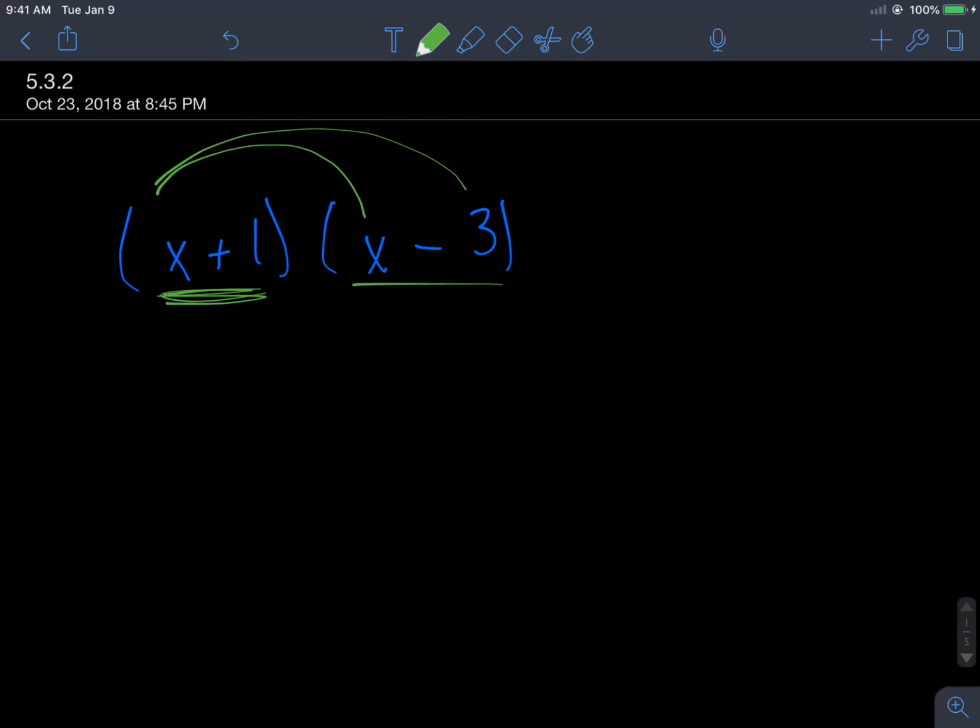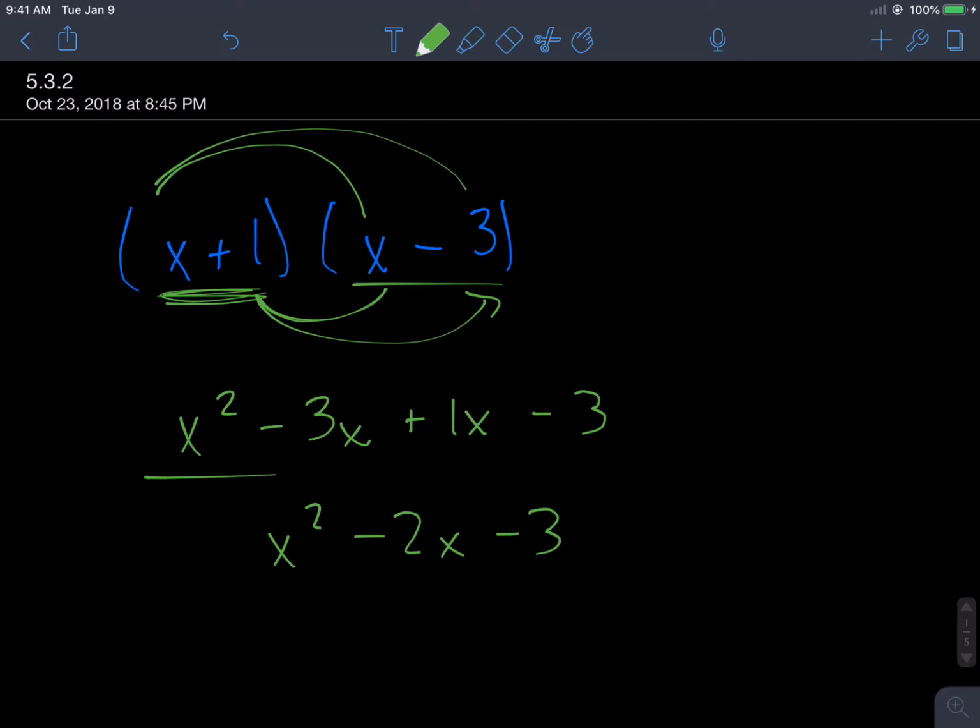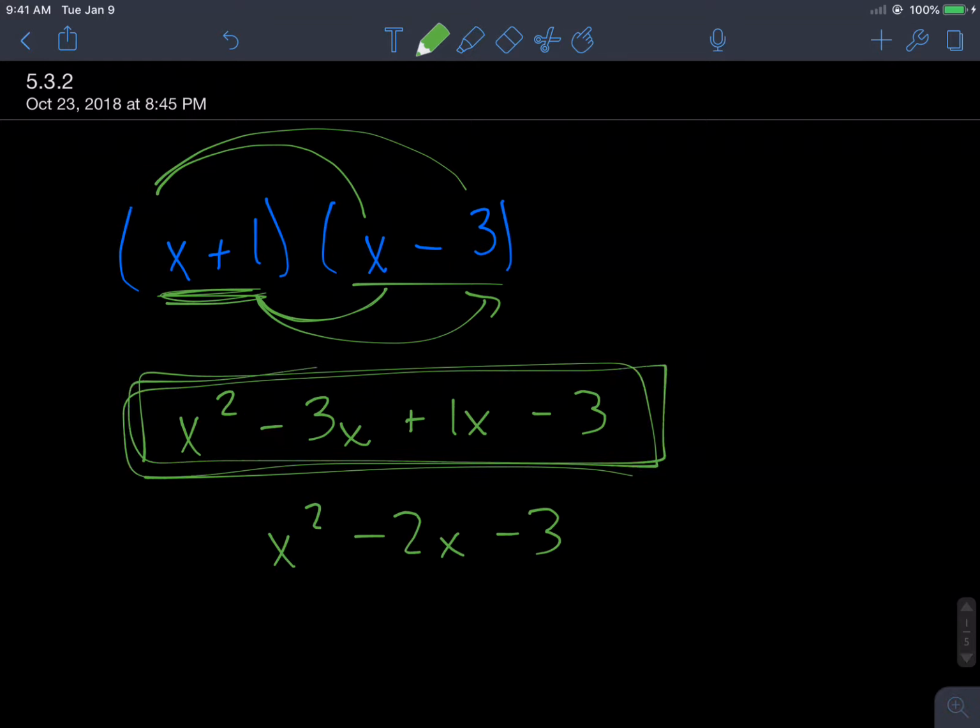So we distribute each piece in that one to the other one. When we do the inner then, right, we distribute the 1 to the x, and then the last we distribute the 1 to the negative 3. Right, so we would have x squared minus 3x plus 1x minus 3, and we get x squared minus 2x minus 3. So we do this distribution step. That's the first thing, right? And then from there we just combine the like terms.